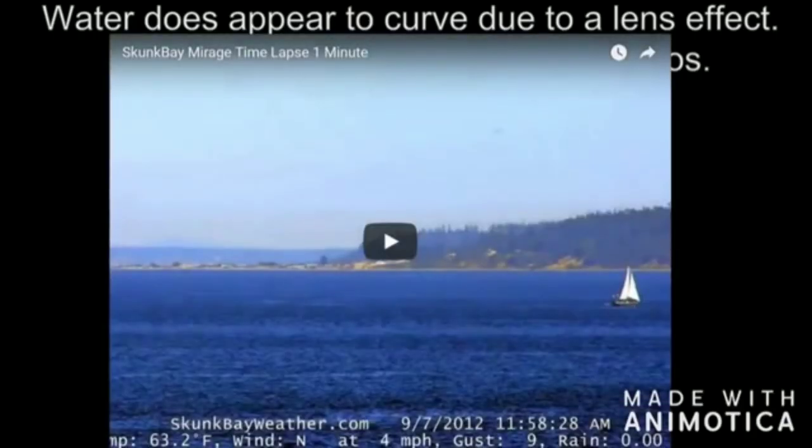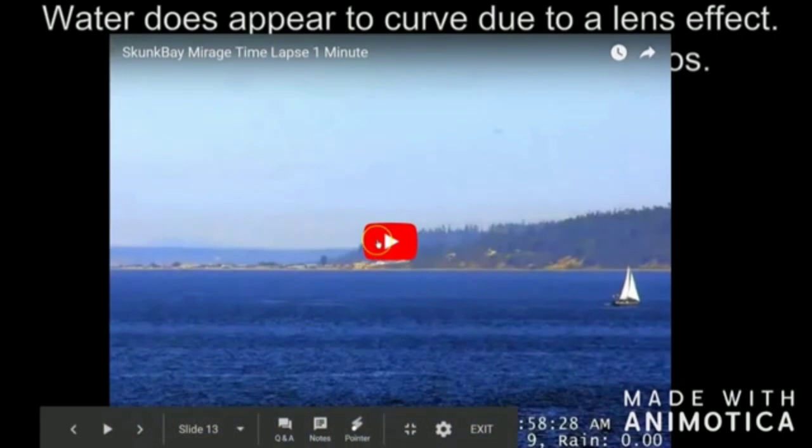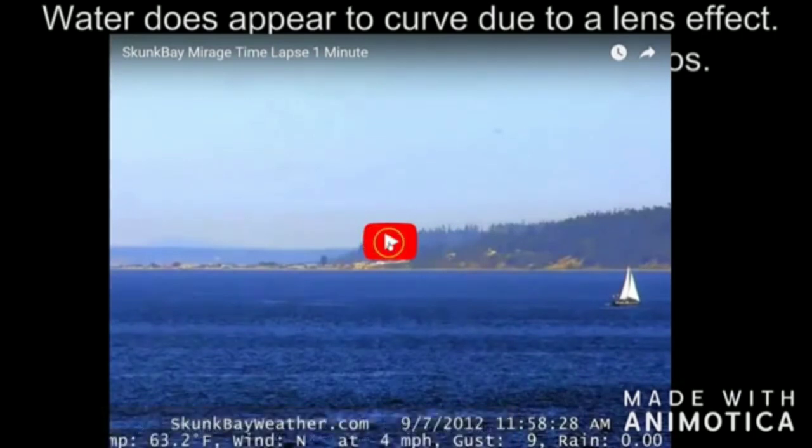Okay, many times you can repeat this experiment, and here is a good example, and this is what I did in an indoor environment. Here is an example of an outdoor environment where you're looking across a lake. Many flat earthers have seen this, where you actually can see the water curve. Okay, so watch closely at the water, and it's going to curve.